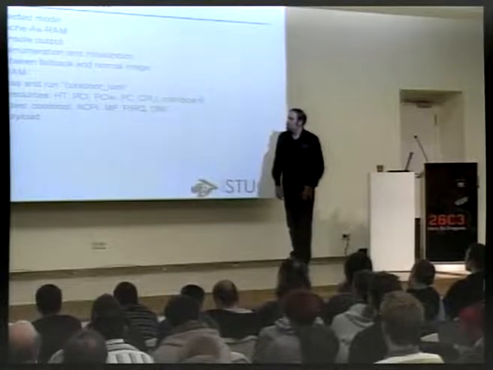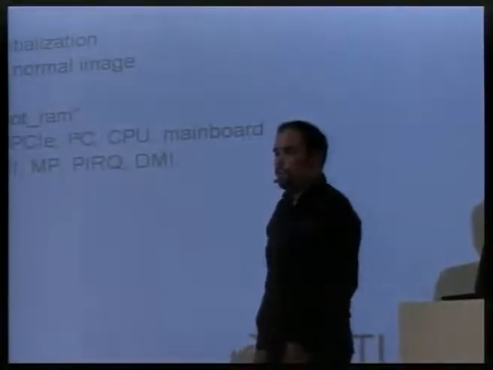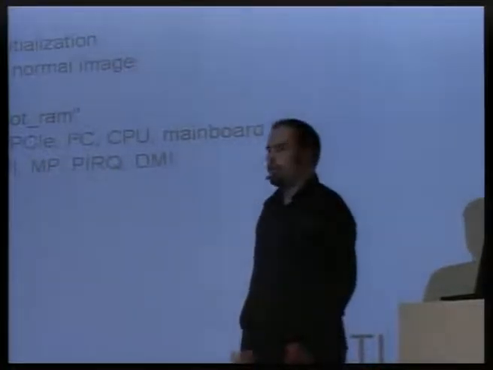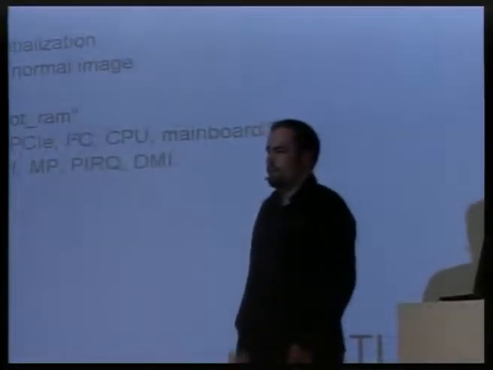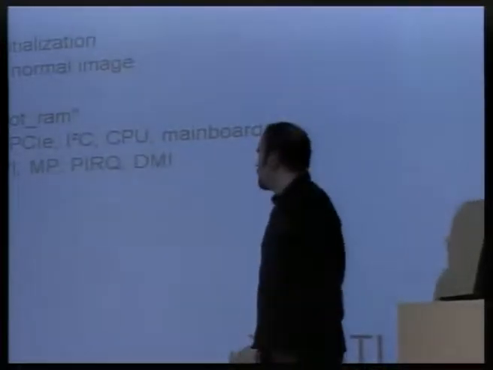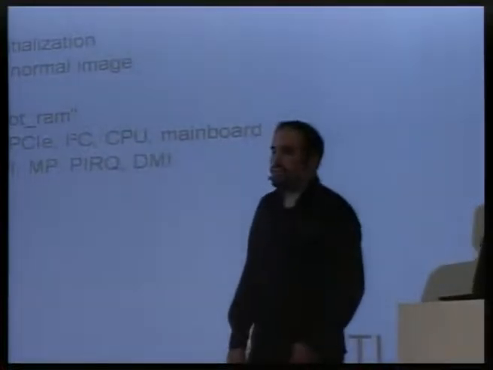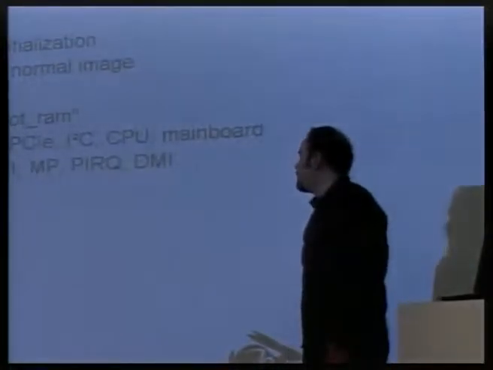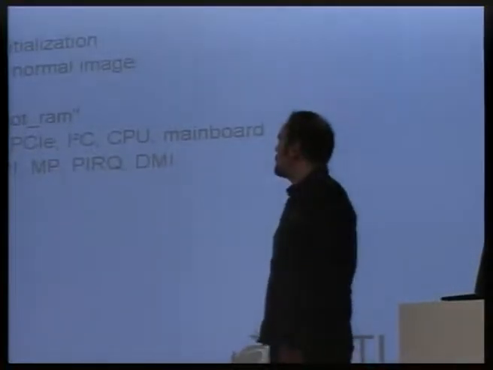After that, next step, coreboot creates some tables which it leaves behind in RAM for whoever comes next, for the payload and/or for the operating system. There's the coreboot tables, which is our own table format for providing information about the system. Stuff like memory, how much memory is installed and how it is configured, and what memory regions are used by whom, and what memory regions are available for use by the operating system or payloads. ACPI tables, if the particular board supports them, MP table for interrupt routing, and PIRQ table for interrupt routing as well. DMI, with the information about this firmware, if there is one, or maybe about the particular system even. And final step, jump to payload, and then coreboot is finished.